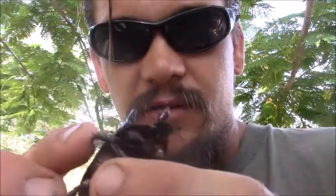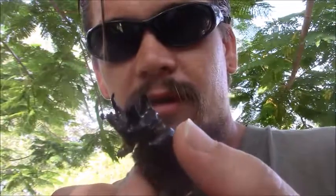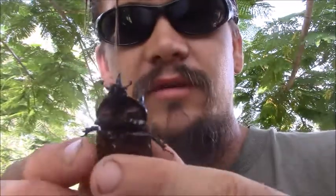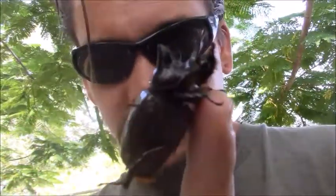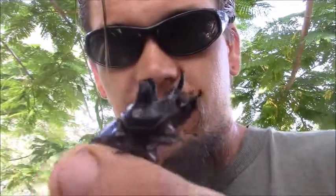They're more active at night, so during the day they actually burrow. They'll dig down into the sand and just kind of hide there during the day — escape the heat, find somewhere safe to be, and then come back out again at night. These guys are harmless; it's not really going to hurt me. I guess I could poke myself a little bit with the horn, but there's no real threat. They're a lot of fun to play with, especially for kids.